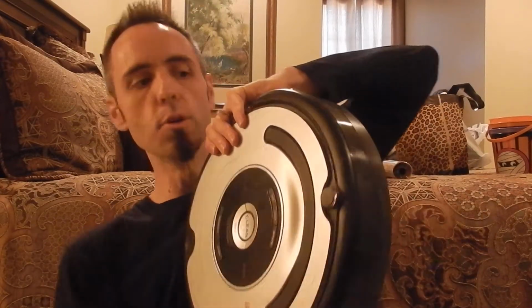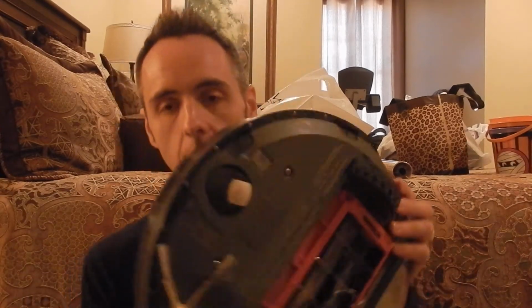So I don't know what caused that. I've heard it's a sensor issue. So on the front here, there's these bumpers, which is this big black thing right here. And it moves in and out. So it'll be going and then it hits something and it'll kind of turn until it doesn't feel that anymore and then it'll go again. And from what I've researched, there are sensors, one right here and one right here. And if one of the sensors gets misaligned or messed up somehow, I guess maybe too much bumping, I don't know, then you'll get an error code 503 or 305 or something like that, and it just won't work, which is very frustrating unless you go and have that sensor replaced, which the part is only like $4.